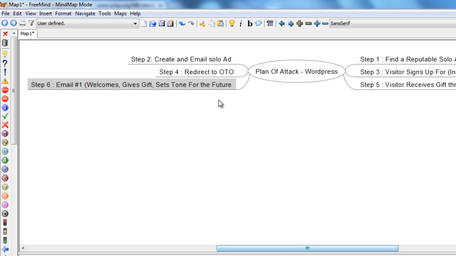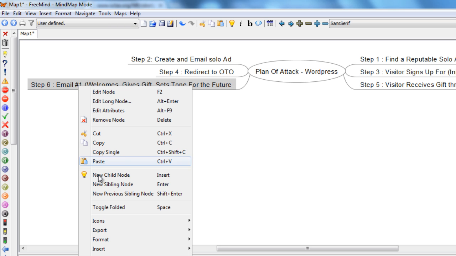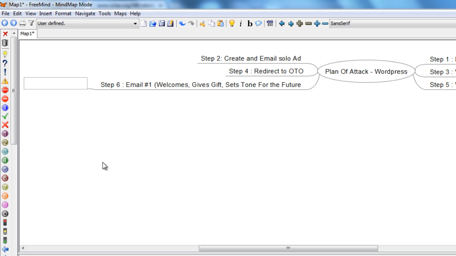So after that, you want to basically move on to the follow-up series, which is part of the email process. So what I would do is create a new child node off of this, step number 6, because it relates to step number 6.